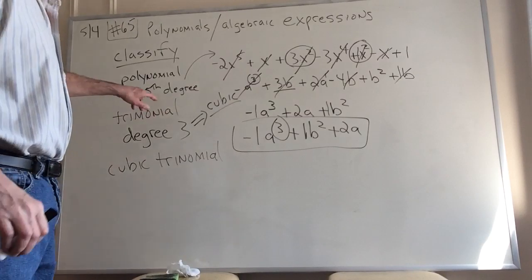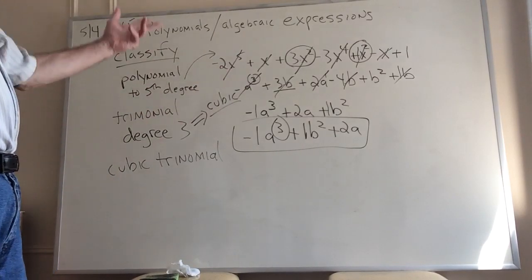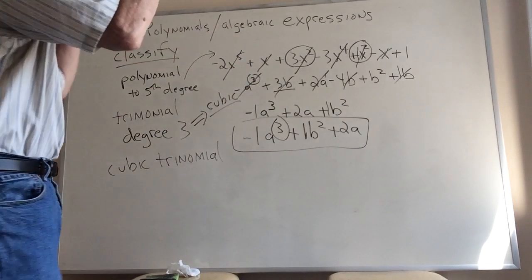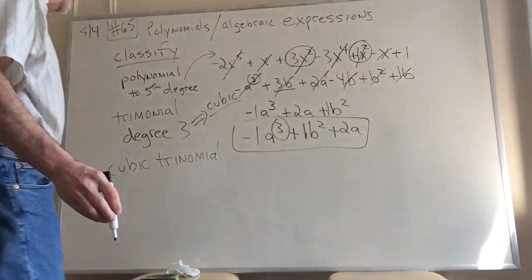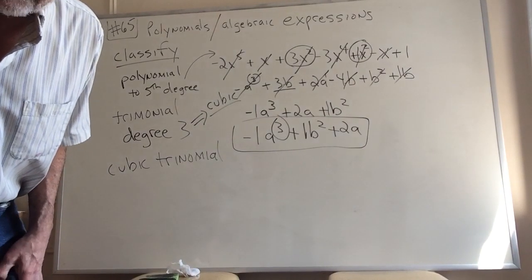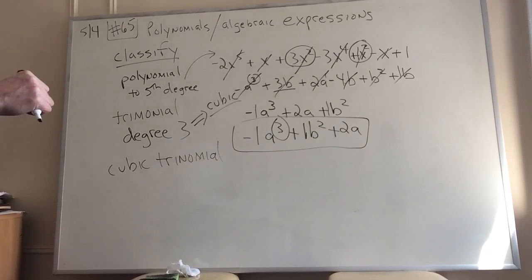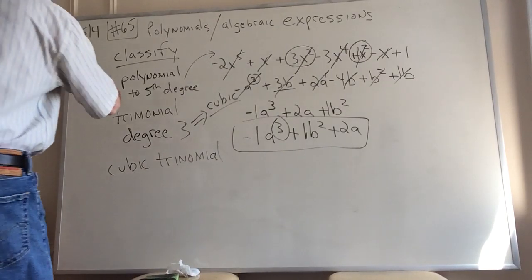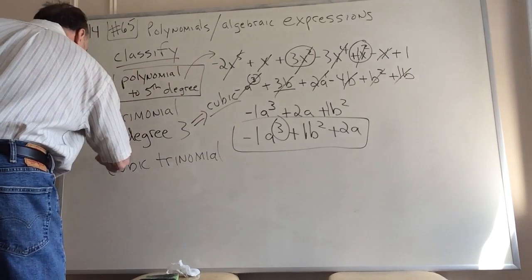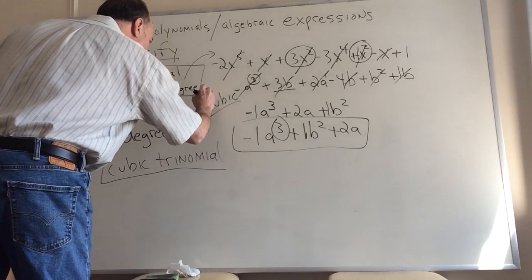So the first one was a polynomial to the 5th degree. Looking at it, you'd never guess. And the second one, because I crossed everybody out, you forgot to cross this guy out, is a cubic trinomial. So I'm going to let you think about that. I hope a lot of you are watching what I'm doing here, and let you think about, especially the second example. And again, I'll box because kids have told me they put everything and pause it.